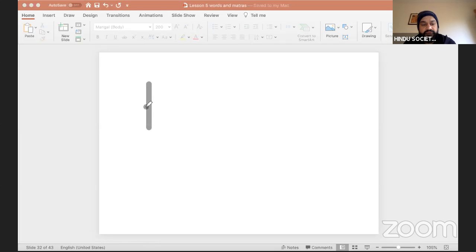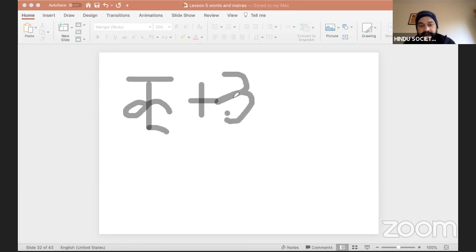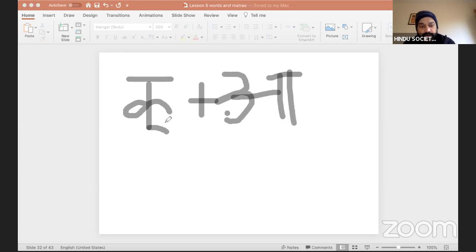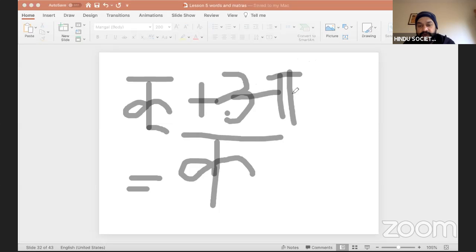Now, I want one of you to tell me that if I put this ik and then I add the longer vowel a to it, sorry about my bad handwriting, so if I overlay that a on top of that pure consonant ik, what does it give me? Ka. Open your mouth. Ka. Correct. So how do you write ka? Same way you write the first basic ka, which we learned before. And for this a, what do we do? Extra line. Beautiful. We have to do something extra to take it to a longer form of it, right? So when we do ka, just put a line next to it.